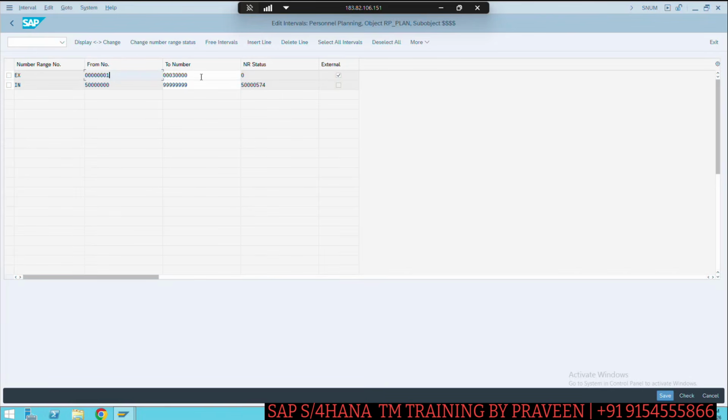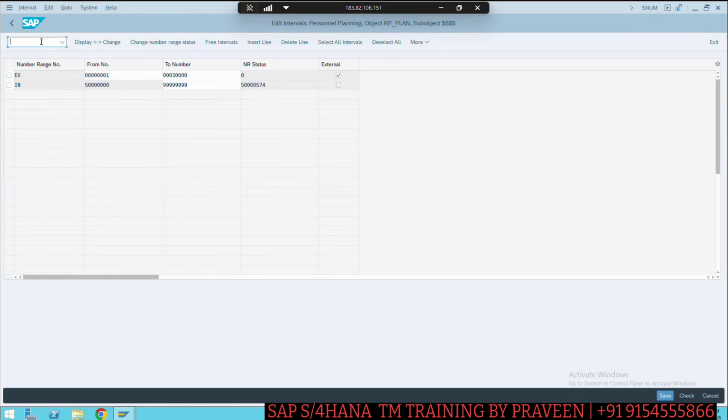We don't need to touch this, or you don't need to visit the screen at any time. But when you face that issue, what we saw in last week's session, only then you come here and check whether everything is set or not, whether the limit is available or not, what the NR status is, whether it is exhausted. That's the only thing you need to check. Right, so let us go ahead.